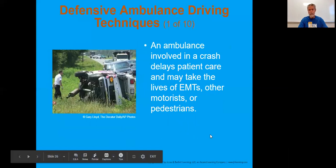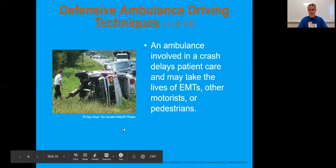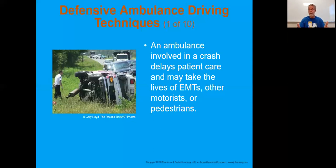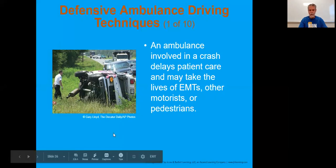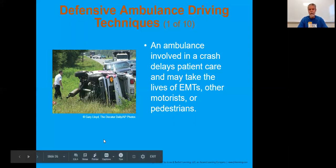The defensive driving techniques for the ambulance - this is a brief overview of things done in the actual driving course, or EVOC (emergency vehicle operators course) when you get hired somewhere. It's really up to the agency to decide if you've gone through their course before putting you on their insurance to drive the ambulance. Anytime an ambulance is involved in a crash, it's horrible publicity for you and the agency. The ambulances are supposed to be responding to those calls, not creating them. We have to be so cognizant that our responsibility is to drive with due regard - safety for others - and not exceed appropriate speed limits.